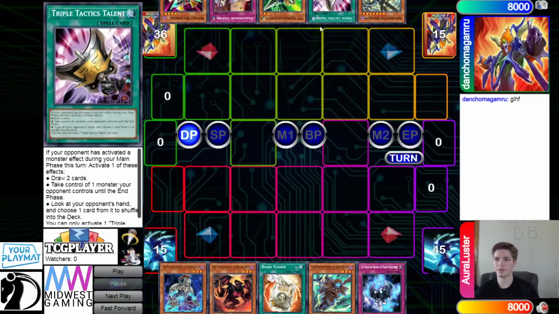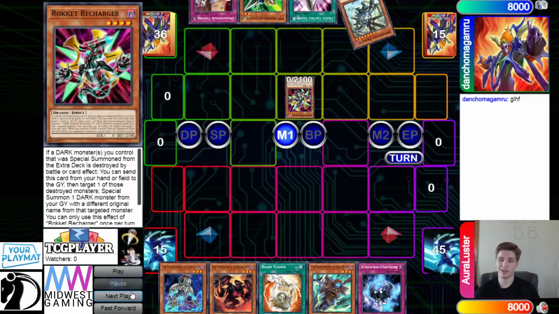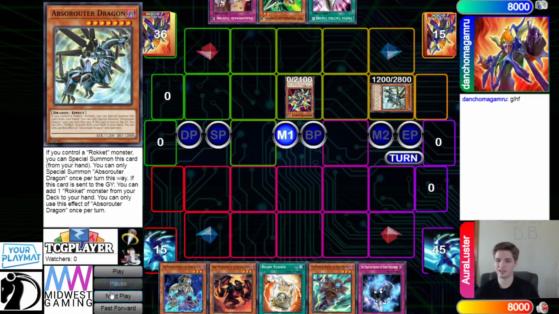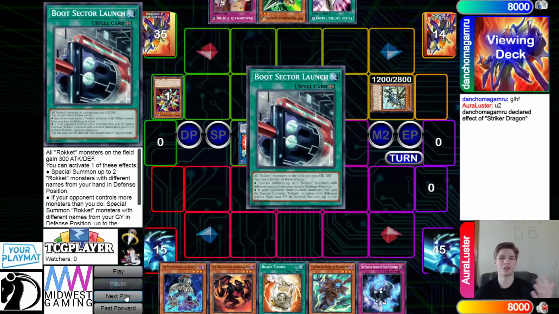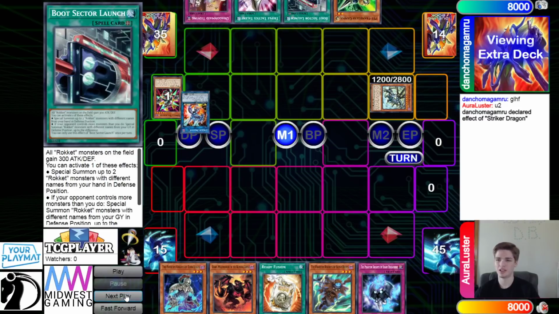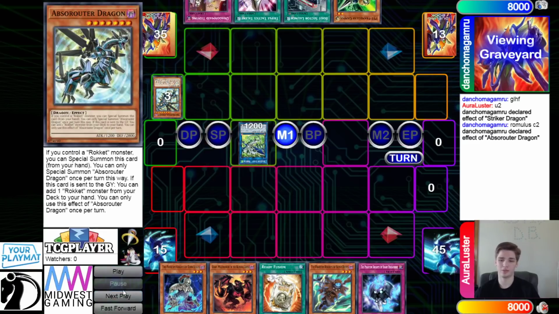And then they have Abs, Talents, Gamma, Tiding, and Recharger. So they are going to be able to play here. We're going to normal summon, special summon, and then go for Striker Dragon. Striker Dragon, go grab Boot Sector Launch. And then flop those two into Romulus. You're going to get those effects, Abs and Romulus.